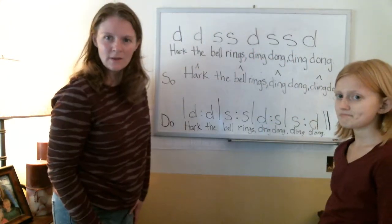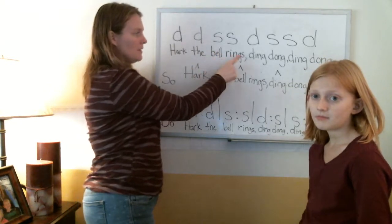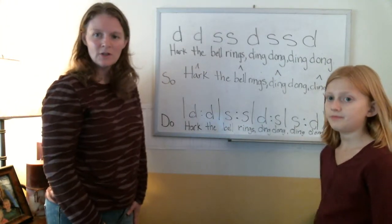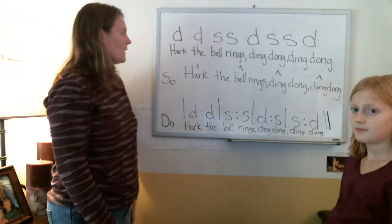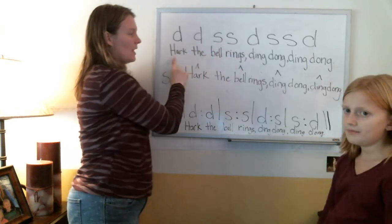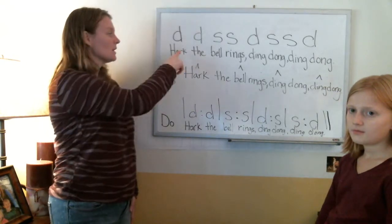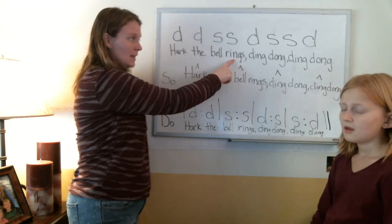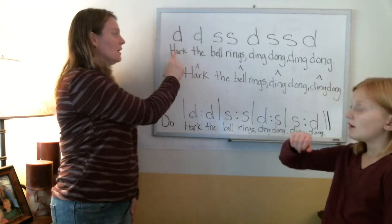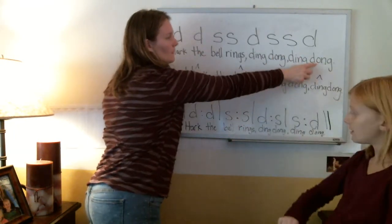And now we have words with them, okay? I know it's a little hard to see with the board. The words are: hark, the bell rings, ding, dong, ding, dong. And these words will also be printed on your sheet that you can print at home to follow along. But let's try this now with our hand signs, making our voice do what the letters say. We're not going to say do, do, so, so this time. We're going to sing hark the bell rings. Evelyn is going to do it, and you guys do it with her. Ready? Sing. Hark the bell rings, ding dong, ding dong.